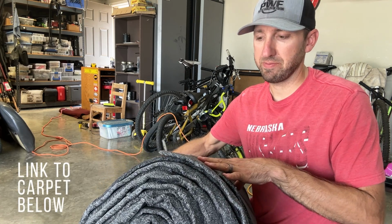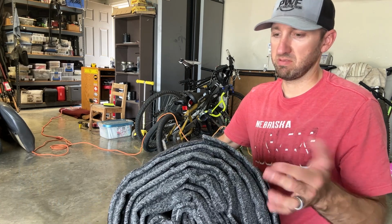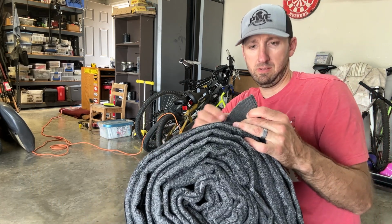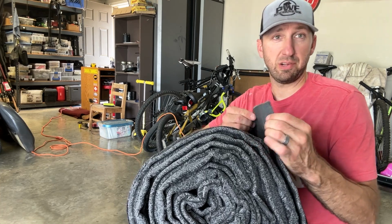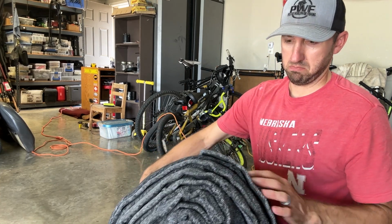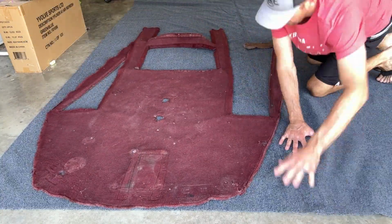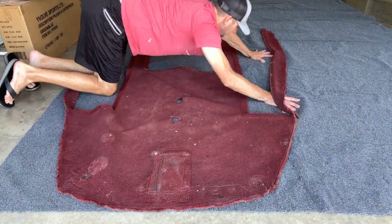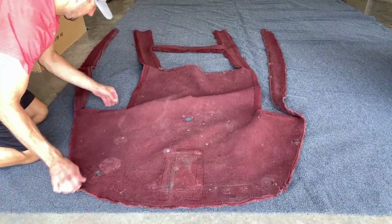I don't know if I have enough here, so I may have to order more, but it's a standard 20-ounce carpet. I don't know, not real thick, but thicker than what I had. Got the charcoal color, just kind of standard, I guess. So we're gonna roll this out and cut the templates.